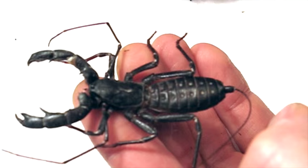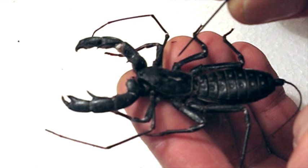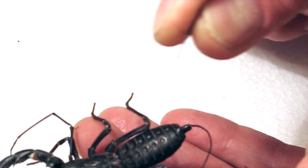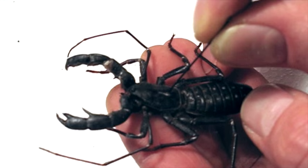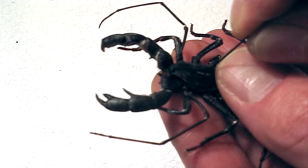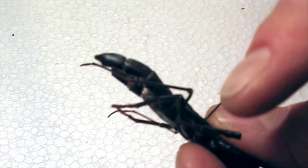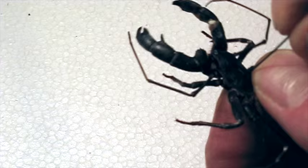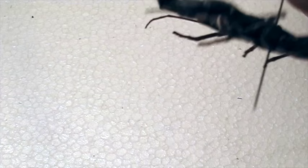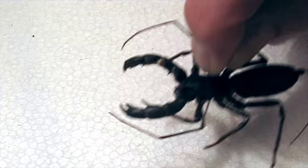I'll put a pin through the cephalothorax here. When placing pins in insects, there are often particular places you want to put them. If there are wings in the way, you have to go to the right, but this one I can pin right through the middle. I'm using a fairly large pin — about a size four — because it's a pretty big specimen. I want the pin through the center so it doesn't interfere with the legs, so I'm going to put this through the lower third of the cephalothorax. I want to get the pin lined up so it's straight — you can go a lot farther toward a nicely mounted specimen if you can get the pin in straight. I look through the bottom and see the pin coming out right between the legs, perpendicular to the body — so that's a good placement.